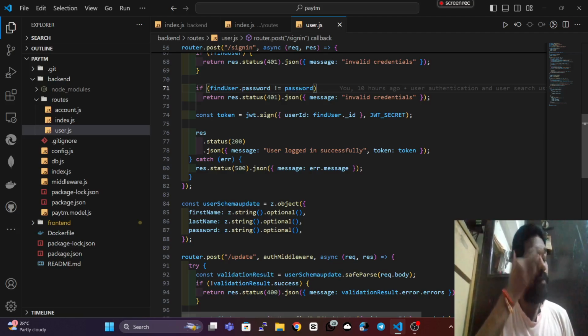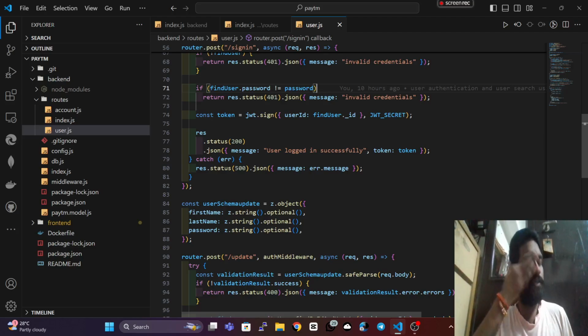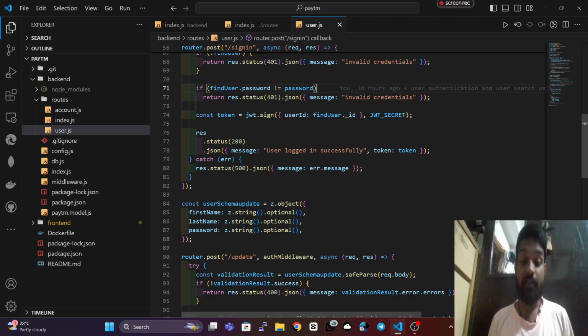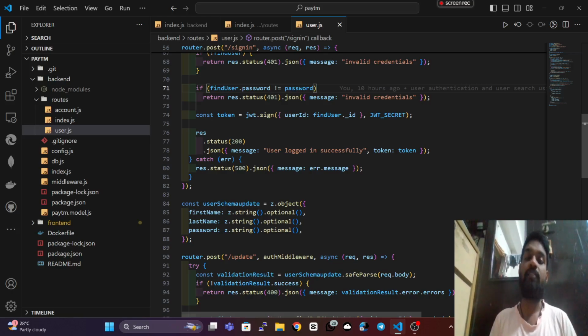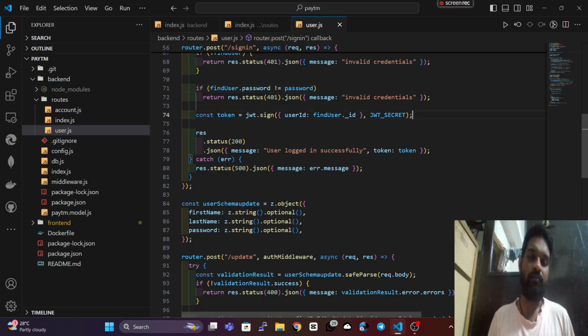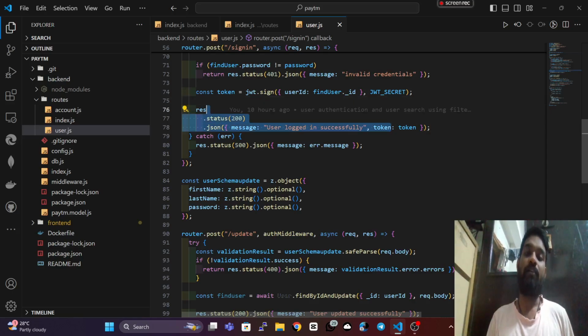If the passwords don't match, by the way, I did not hash anything. I haven't hashed the password. I've just stored it inside the database. I could have hashed it using some SHA-256 algorithm, or bcrypt, some external third-party libraries, but I did not feel like doing it. I'm just doing it for the sake of doing, that's it. So I did not hash the password, just kept it inside the database that way.